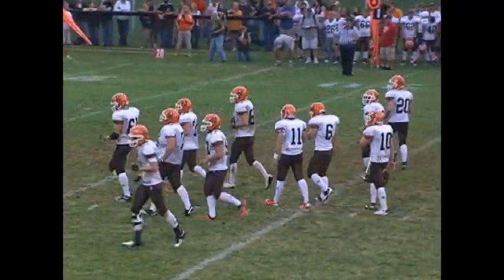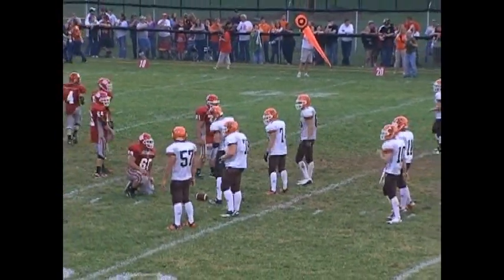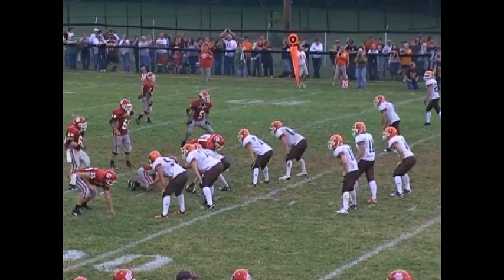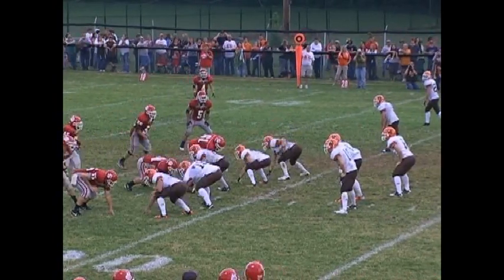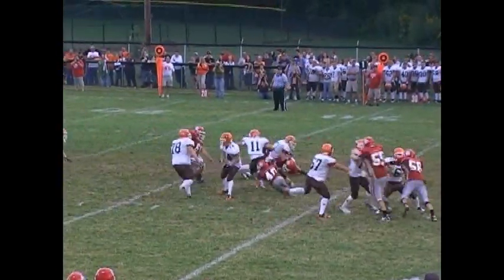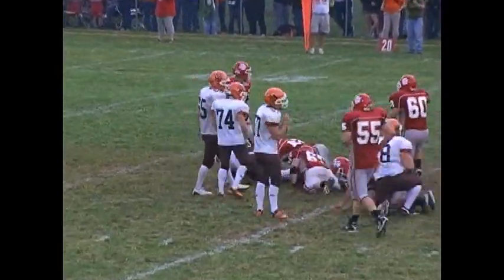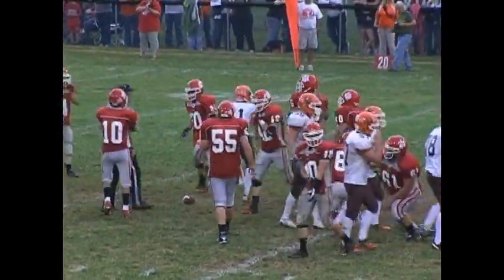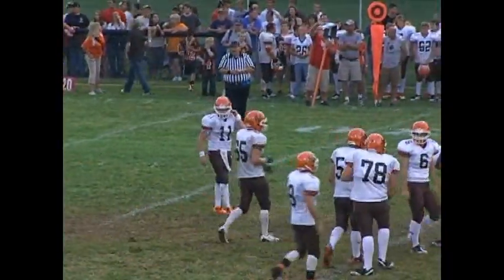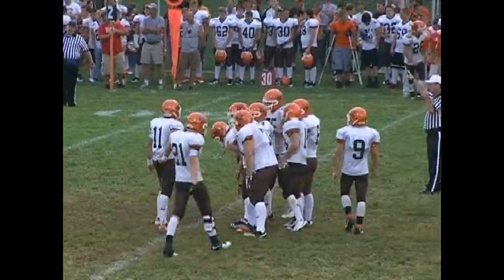That play was all made by Dustin Young. Believe it or not, if you look back in the backfield on that play, they had a blitz coming on that side, and he picked the blitz up and gave Nathan plenty of time to make that throw. Dean out of the shotgun, looking to throw, steps up, being rushed, gets away from a would-be tackler, and he'll go down right around the 27. He'll pick up 1. Did a lot of running there. Little quick feet action by Nathan Dean to come away with some positive yardage.